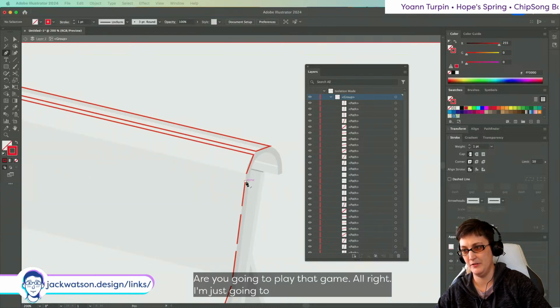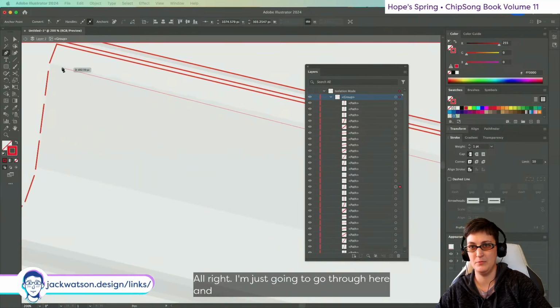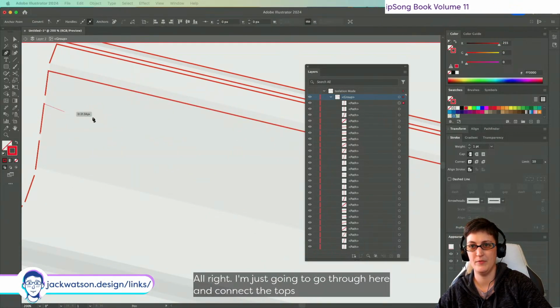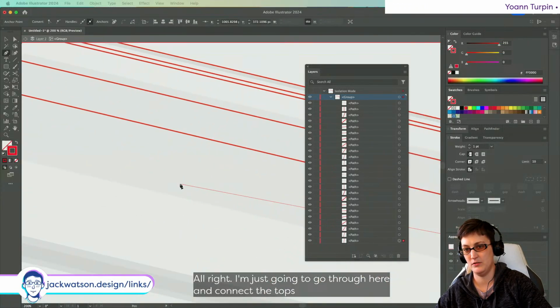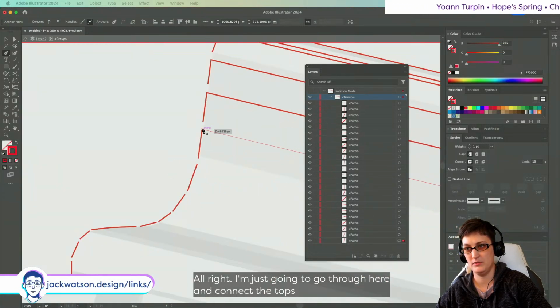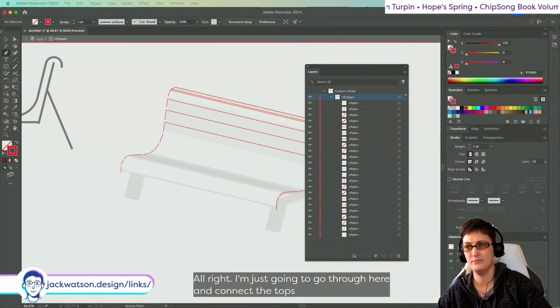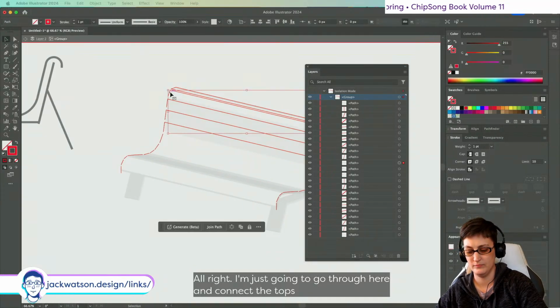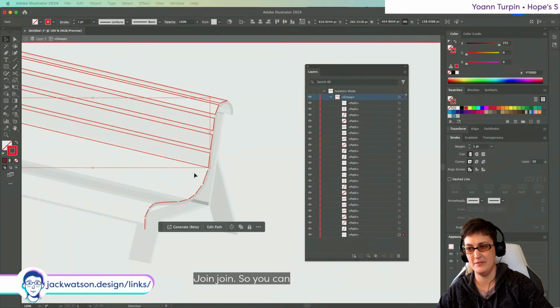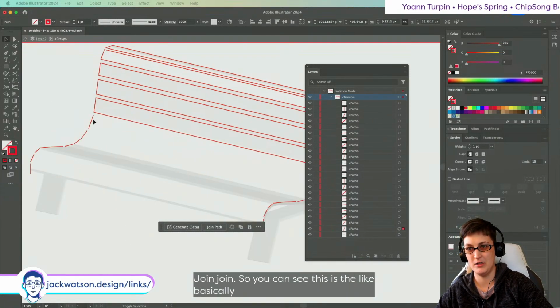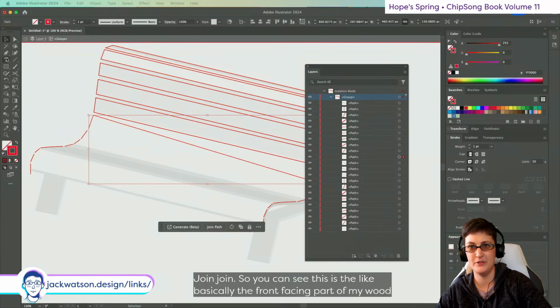I'm just gonna go through here and connect the tops. Join. So you can see this is basically the front facing part of my wood bench.